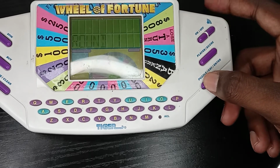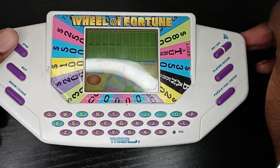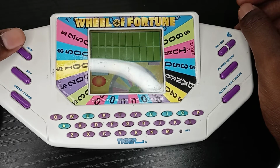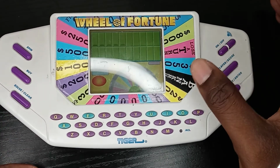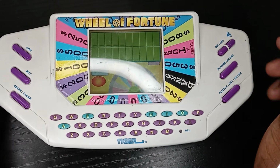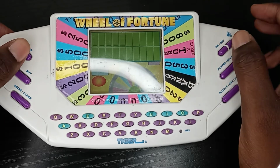Our puzzle today is going to be people. How to play this is the same as the TV show. You spin this, and it lands on a certain amount of money. Then you type in letters, let's say E. If there's no E, then it's the computer's turn. See that? Then you spin again.